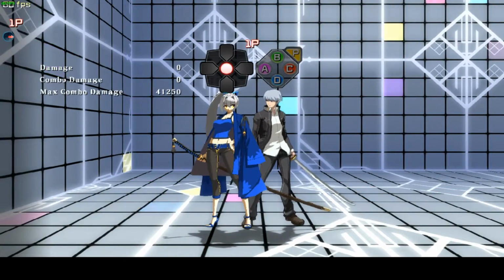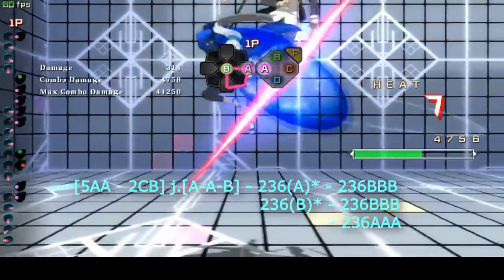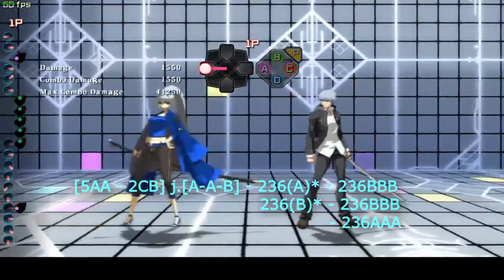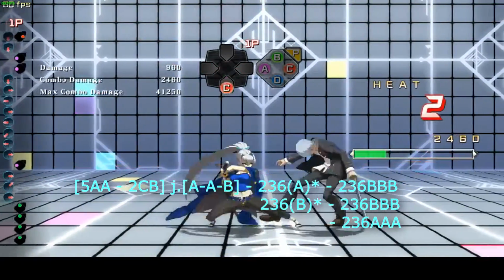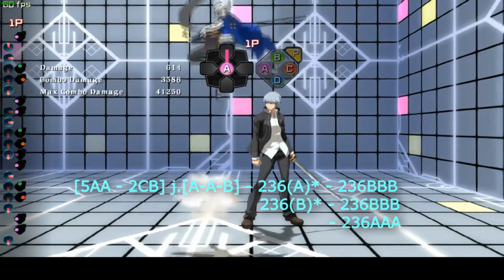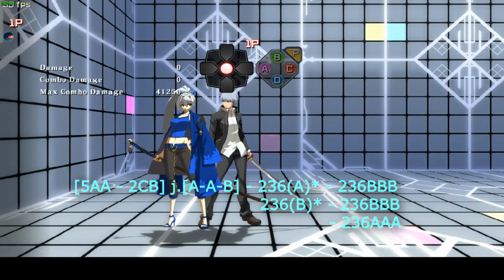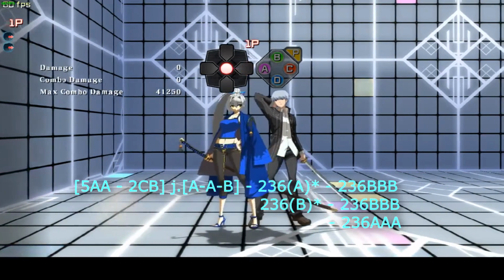So here's a starter B&B that we've learned. It's 5AA, 2C. I'll just do it and then I'll put the inputs on screen. But it's basically 5AA, 2C into 2CB. 5AA, 2CB. Then you do jump cancel, AA twice, 2 A's, and then B. Then you do 236A or B if you want to take a different path. 236A into 236B, B, B. Or if you want to do the teleports, you can do that too.